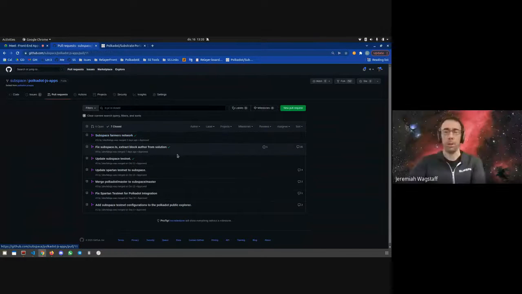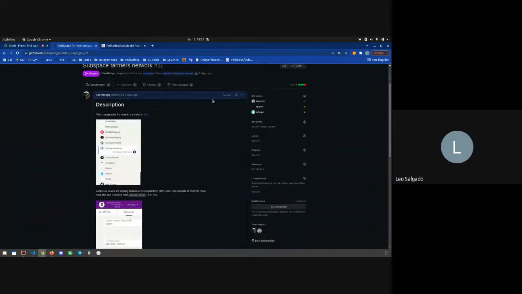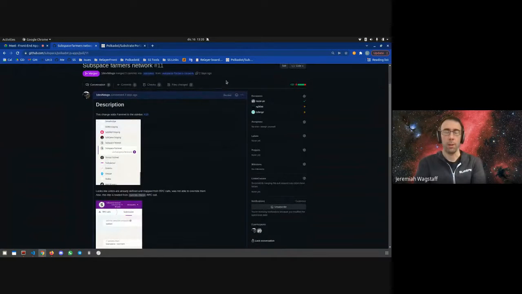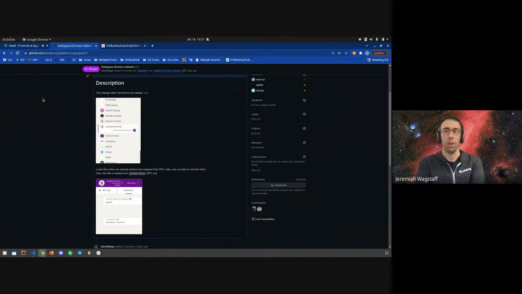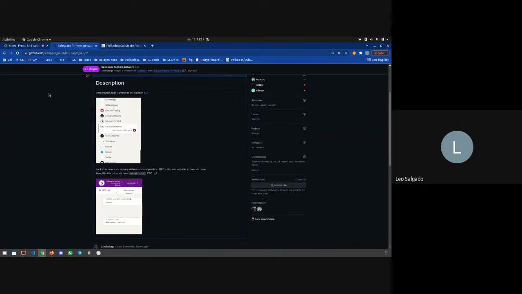I saw in your daily update that we have a FarmNet A and a FarmNet B. Is that just in case we need to do updates so that we can do a smooth transition? Yeah, in a similar way to what we are doing with the testnet. Okay.